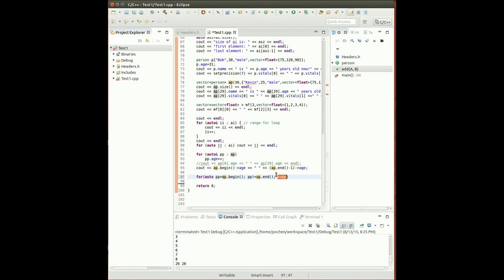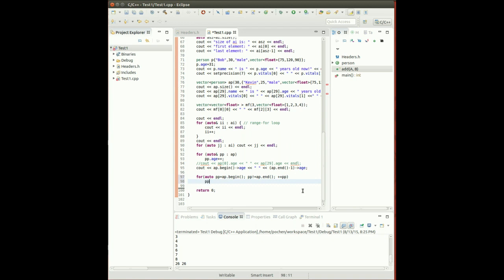And what I was telling you is that adding 1 to the iterator actually means that you are moving the iterator to the next element inside this container. And the stopping criterion for the for is that pp cannot be equal to one position after the end of the ap vector. So basically, that's how you do a for loop by using the iterators.